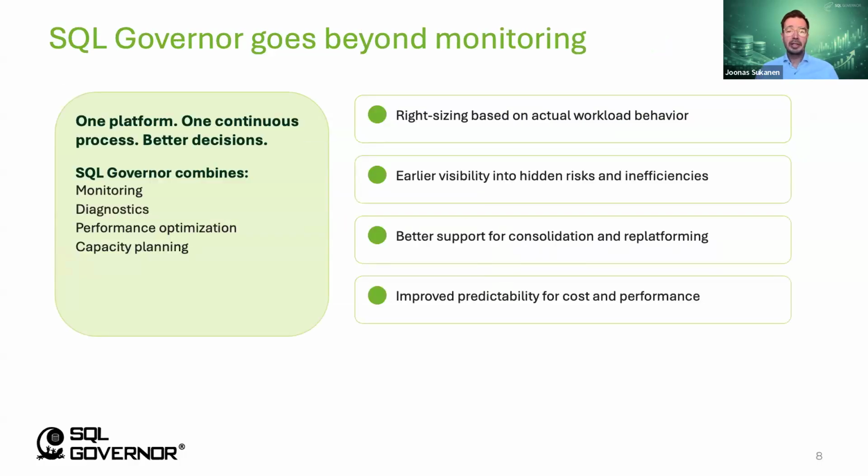And this is where SQL Governor, our software, comes in. The idea is to bring monitoring, diagnostics, performance optimization, and capacity planning together into one continuous approach. Not as separate, disconnected activities, and not as occasional one-off exercises, but as a more systematic way to understand the environment, improve it, and support better decisions over time. This is an important difference, because most organizations do not struggle with lack of tools alone. They struggle with how to connect visibility, diagnosis, and planning into something actionable.